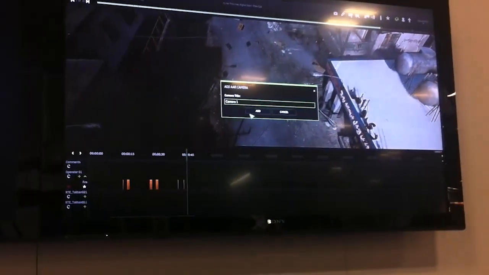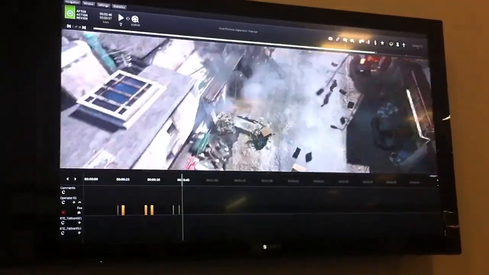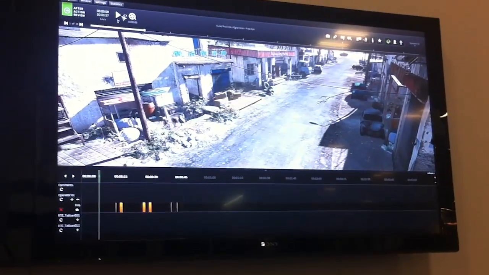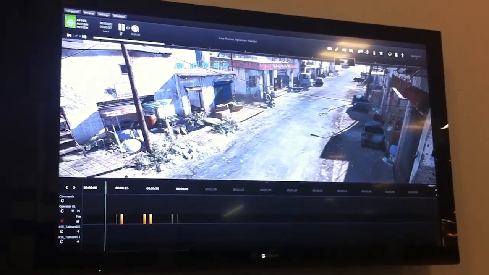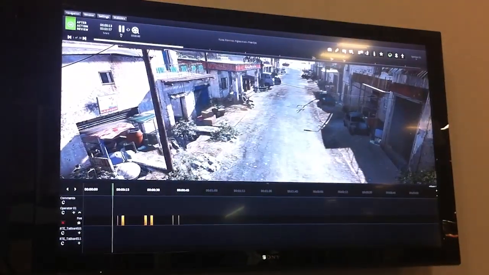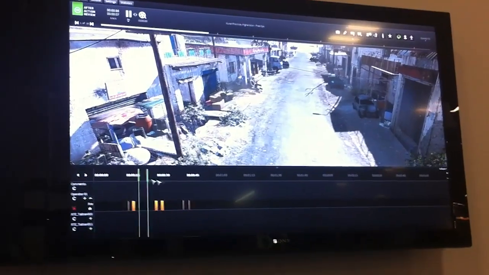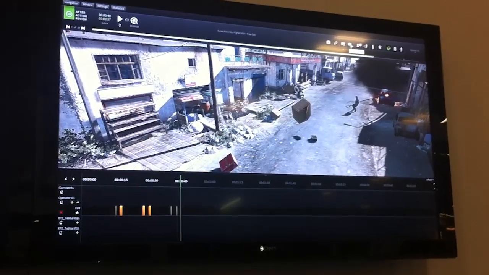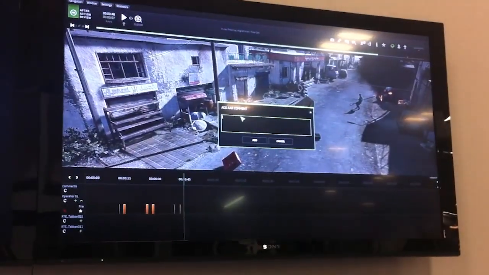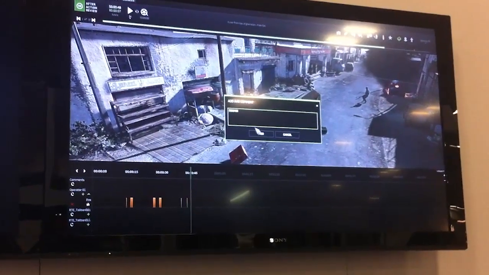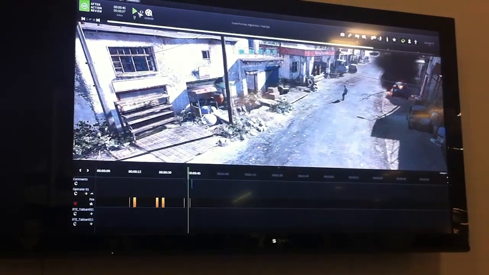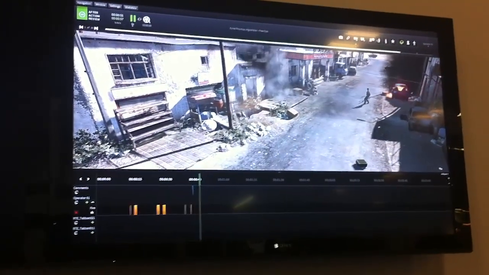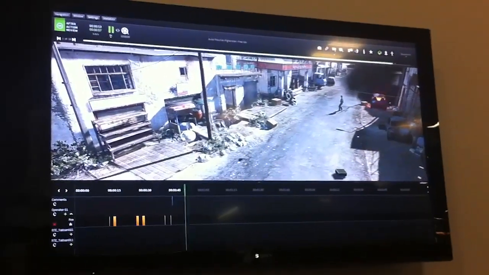I can add cameras, so say, call this camera 1. I can start playing and I can jump to those camera viewpoints at any time. Jump ahead a little. I can also add in comments. So let's say at this point, I can add in a comment, I can start recording, and you'll see it come up. And actually, we have a dynamic where the longer I make the comment, the longer it'll stay up on the screen.